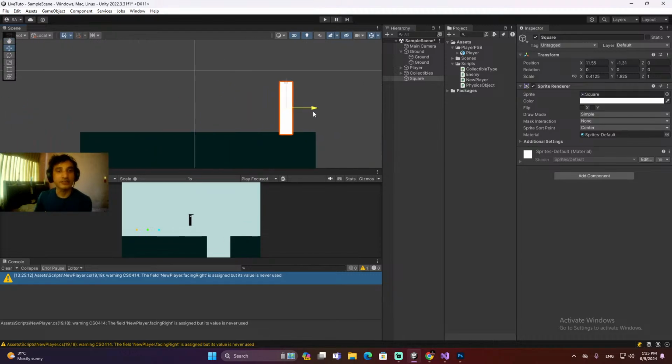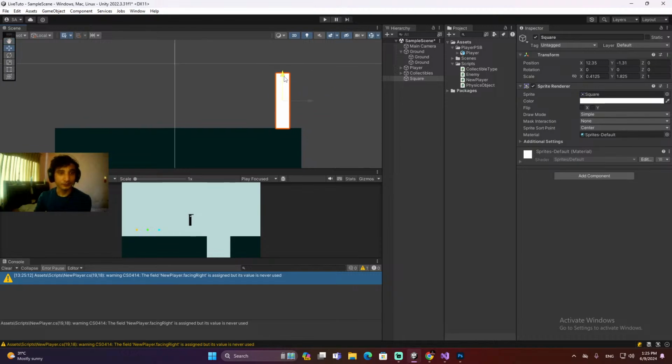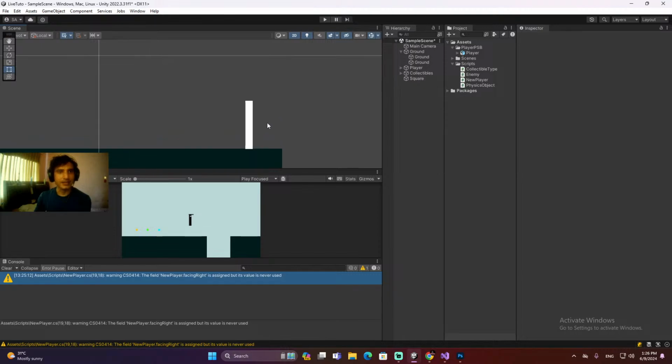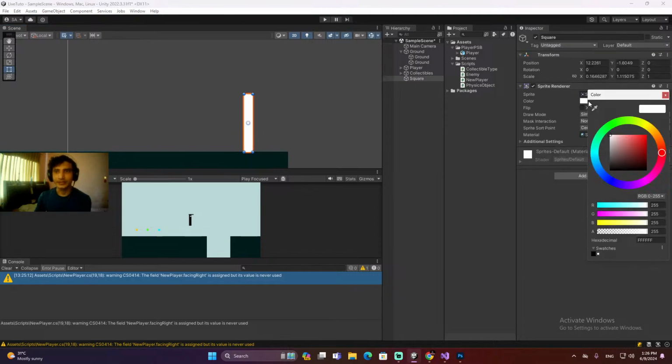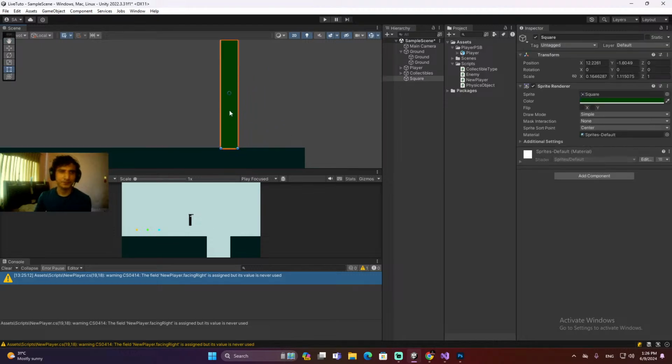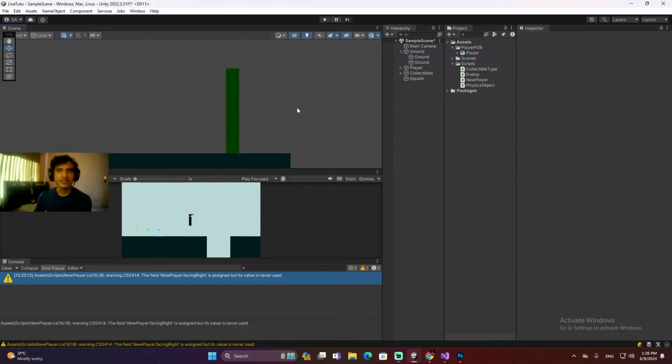I am going to place it right here, guys, because I want you to learn something again. So add it here. So this is like a cactus, make it green. So this looks like a cactus.